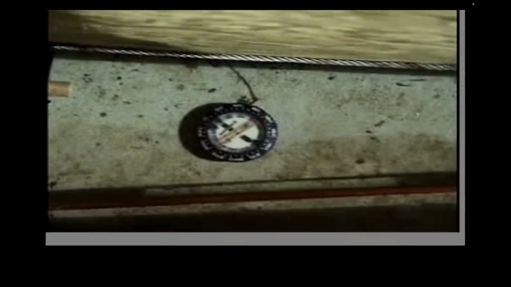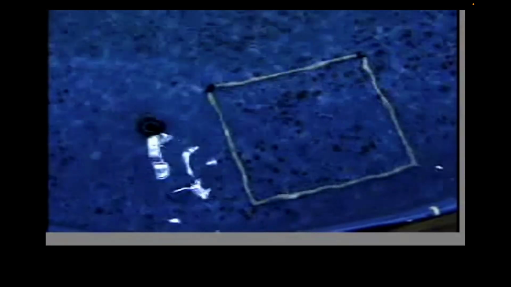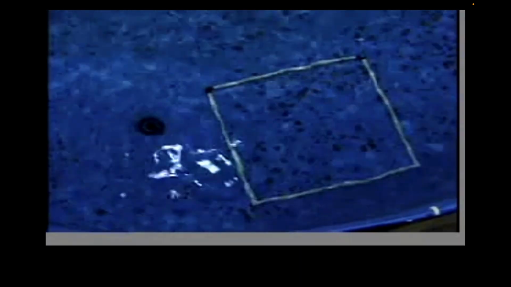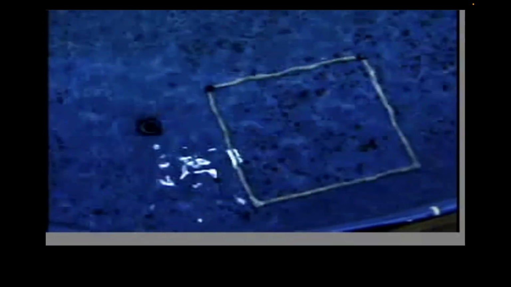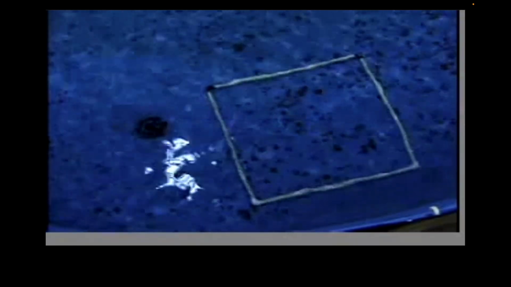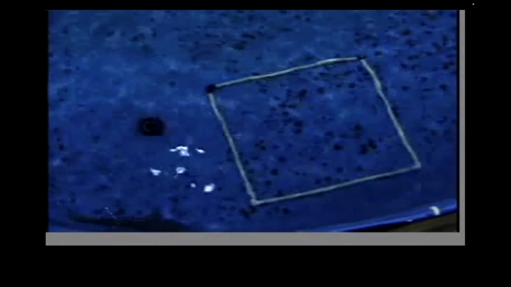Okay, go ahead. Applying power to the coil alters the magnetic field within the tank. And off. To test the hypothesis that sharks can detect magnetic fields, the animals are first conditioned to feed over a PVC quadrat in the presence of the altered magnetic field. 5, 4, 3, 2, 1. Magnet on.